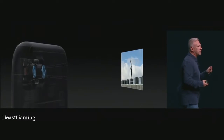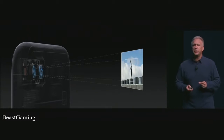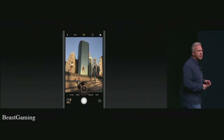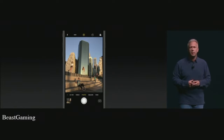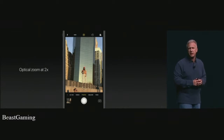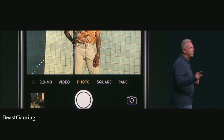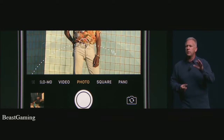In the camera app there's a new button on screen that says 1X right above the shutter. You can just tap it and it jumps to 2X — now you're taking a picture with the telephoto lens, getting the same high-quality 12-megapixel picture with a beautiful optical lens, no software needed. Or you can put your finger on it and drag to zoom from 1X to 5X. As you go beyond 2X you're doing software zoom, but since it starts with the telephoto lens the quality is four times better than before. In fact it's so much better, we pushed it all the way up to 10X.